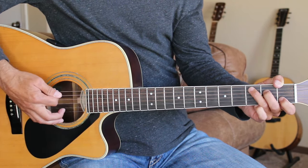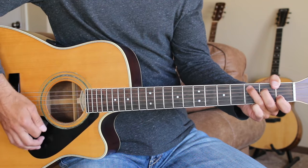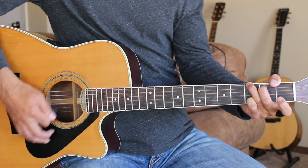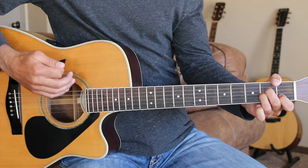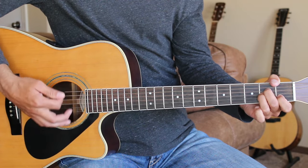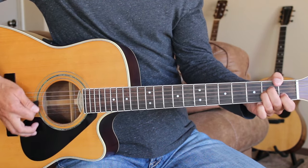And then we're gonna go from the C, we'll do the same thing we did for the A minor. Down, down, up, down, down, up. Then down, down, up. Then down, down, up, down, down, up, down, up, down, up, down, up, down, up. So here's that one more time.